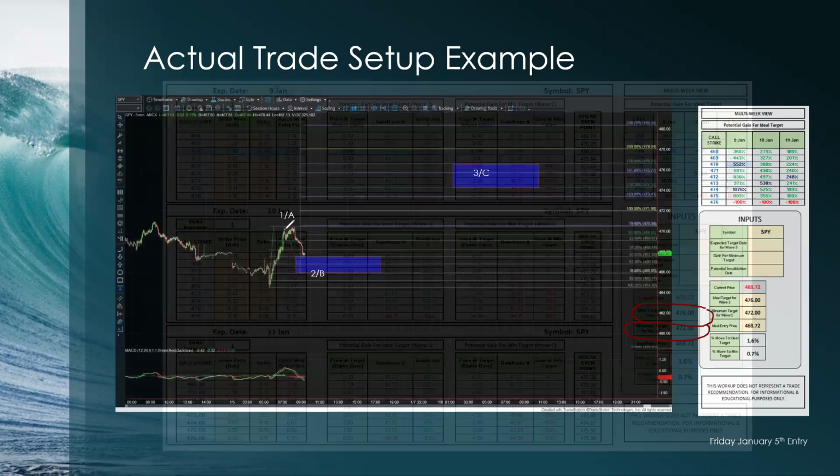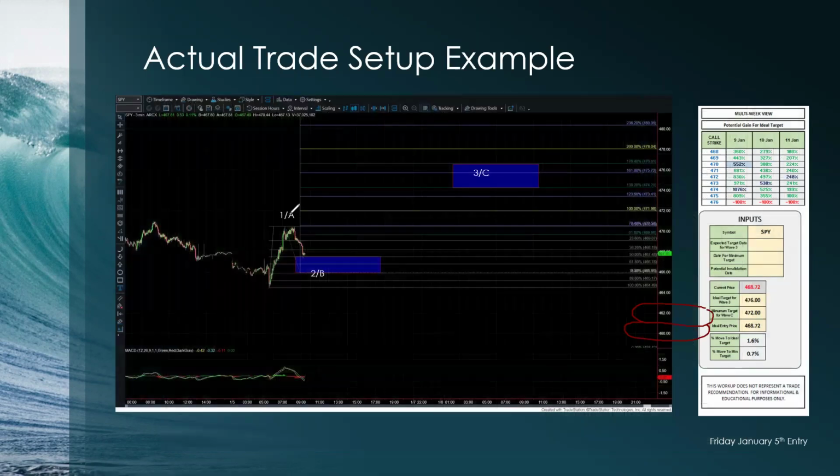So again, just looking at that particular example, we can see we have our 1-2 setup here, right into support. We have our option workup here, is what we call it. And we're looking for a maximum gain at 552% at our ideal exit price, which is going to be 476, which came in right at the 161.8 extension here. And our minimum target is going to be coming in at the 472 level, which is right at the 100 extension. And the reason why we use this 100 extension is because this is the level at which we see a lot of resistance happen.